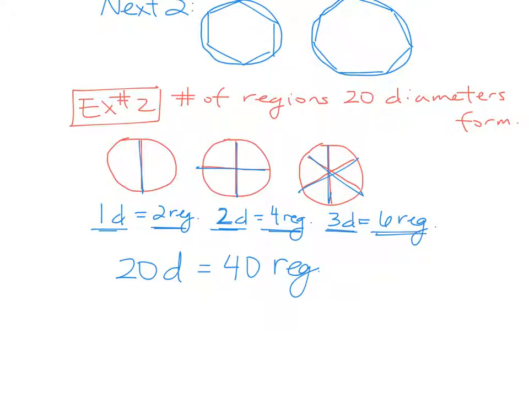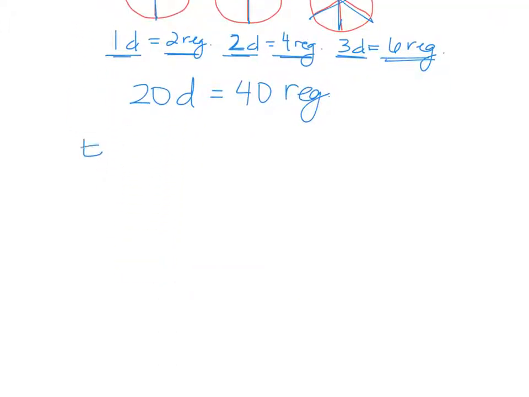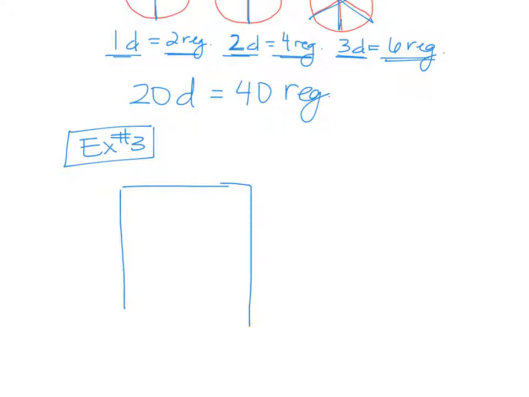One rule about making a conjecture is you need to gather enough information. If I just said 1 and 2 and stopped at that first picture, that's not enough information. You need to test it a few different times to make sure that we're getting to where we want to get. So we're going to do another conjecture. Example 3 here.